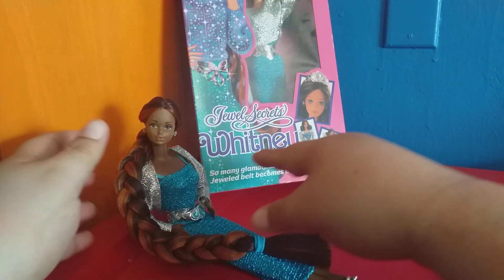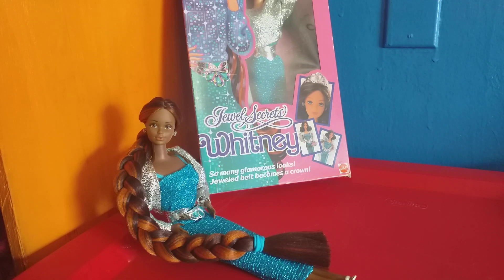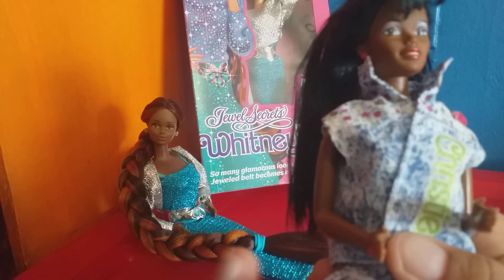Before I leave, I'd like to give you a sneak peek. Recently — I think it was last year — Mattel came out with a Tina Turner Barbie, which by the way I do not care for. I hated it. So I decided to make my own. I'm going to use this Christy doll — the outfit you recognize is from Barbie and the Beat Christy, but this is not actually a Barbie and the Beat Christy.